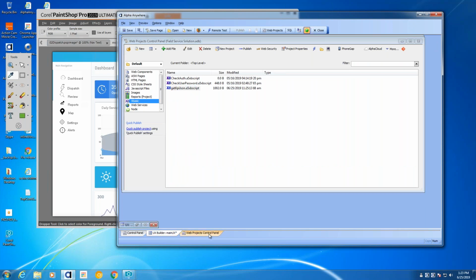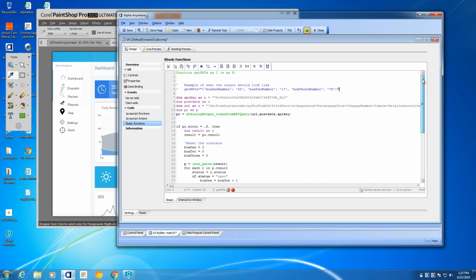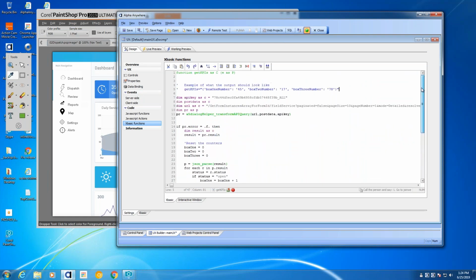So that was a script. I built that script separately, but then when I was done with it and I was happy with it, I basically just pasted it into my UX control under UX functions for the getKPI function. So the getKPI function, that's the box 1, box 2 stuff that we're doing here, the parsing stuff. It's basically the exact same script I just showed you. And that's the function that's called, and that's the function that populates the Viewbox control.